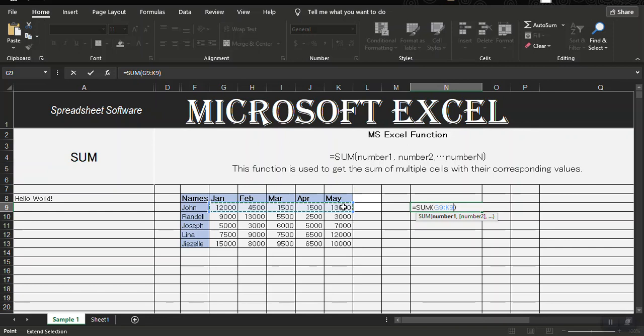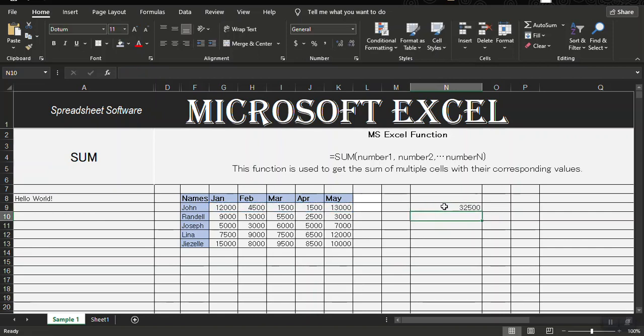As you can see, we shorten the command by using the colon as an indication that we're going to choose a range of cells. Once we hit enter, we also got the same answer. It's 32,500. Okay, that's it for our sales report of John.